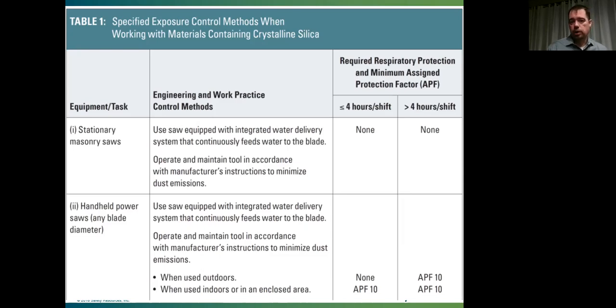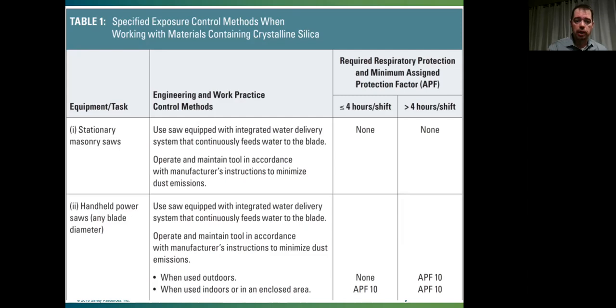Whether the employee is working a 4-hour shift, a shorter shift, or a longer than 4-hour shift, respiratory protection would not be necessary. That's determined through industry knowledge and the ability to sample and test, and to know that this type of exposure typically is not going to be higher than the permissible exposure limit.